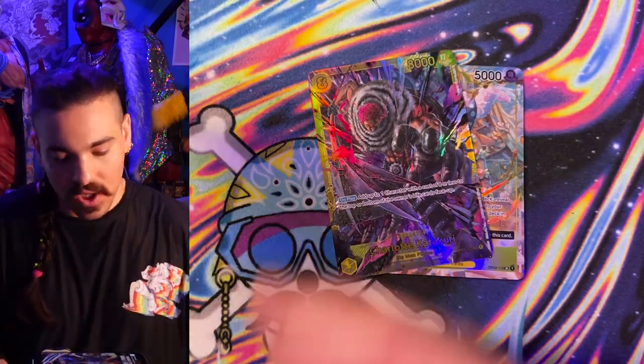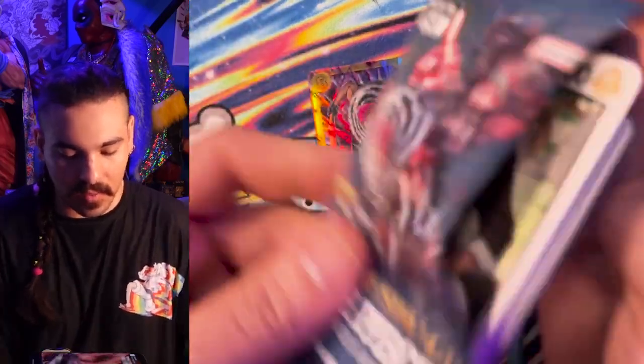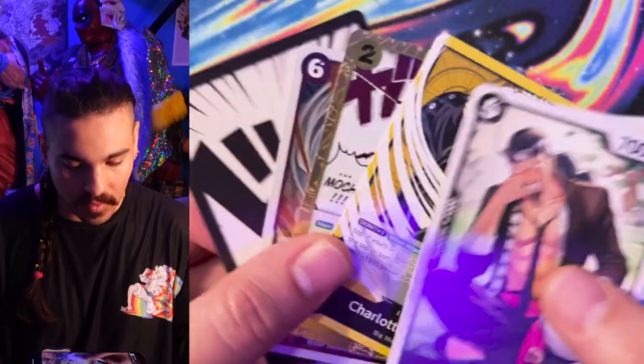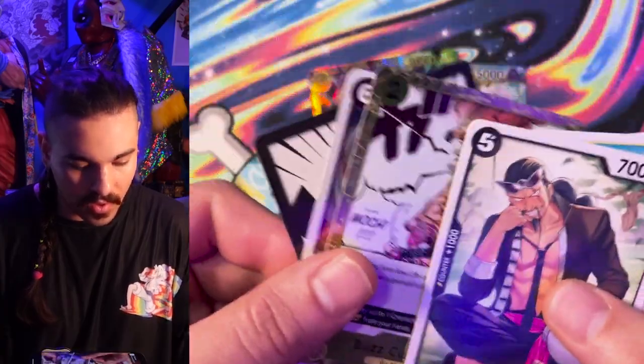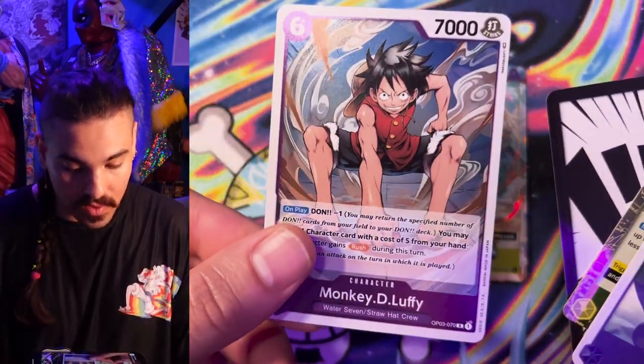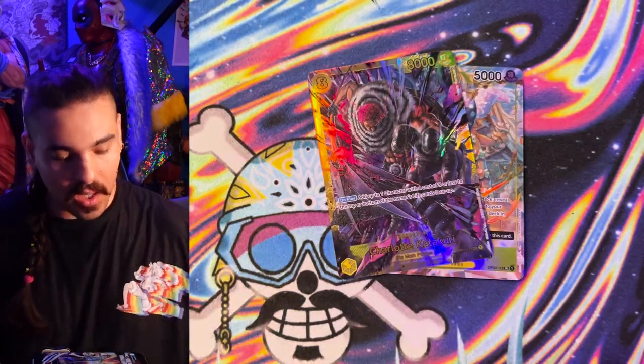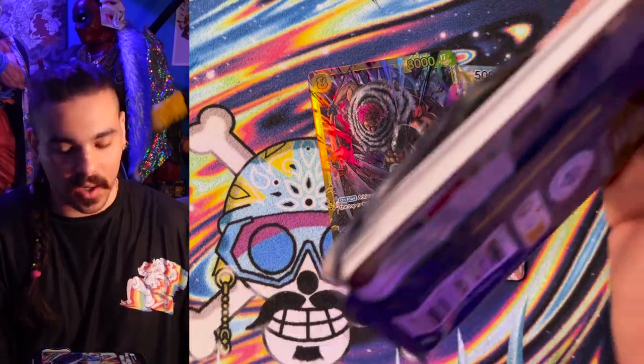So if the ratios in this box are similar to the ratios that we've seen in boxes before, there should be one more alt art. There's our leader right there. There should be one more alt art. I love this rare. This one looks so good. But yeah, there should be one more. There may be one more alt art in this box.